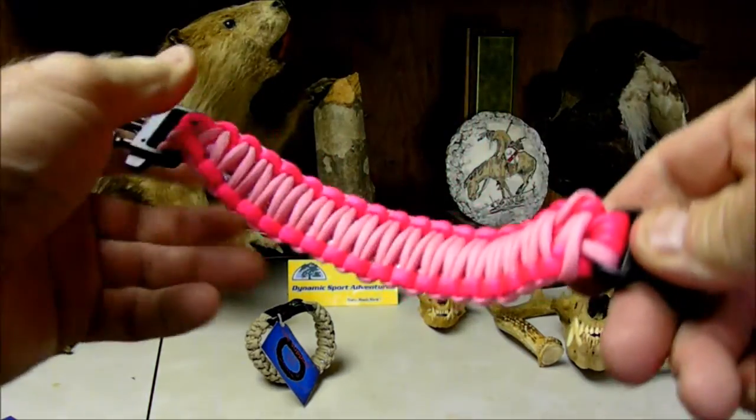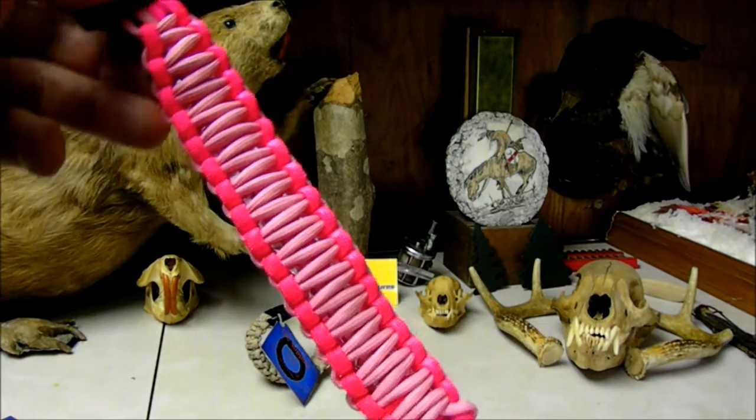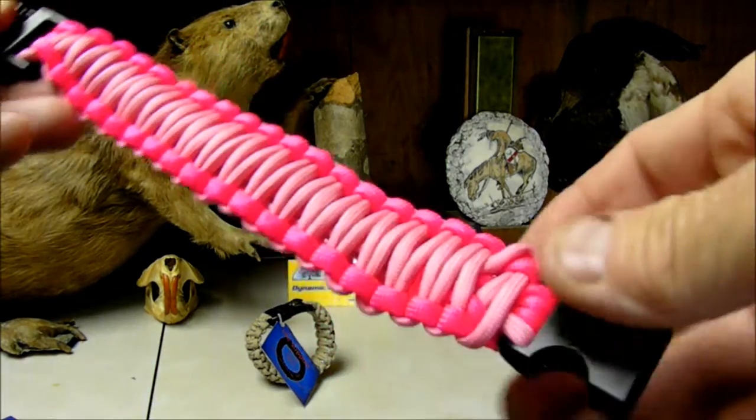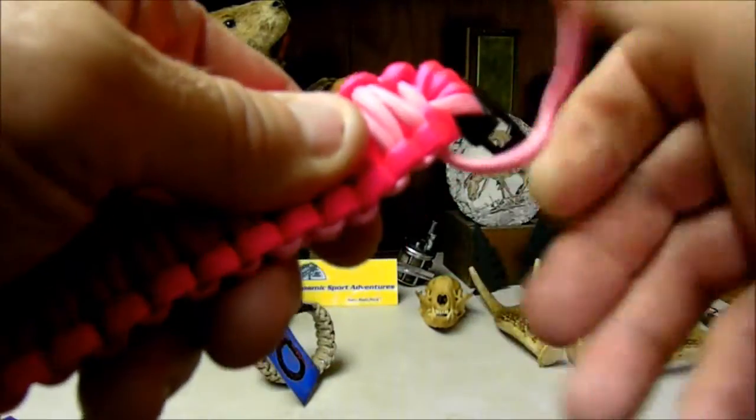So I'm going to take this apart and then we're going to be editing the video throughout the series here so we can show you some of the products that are in it. And basically what I'm going to do is start unraveling the bracelet and then we're going to cut the video and edit it. But that's all we're going to do.